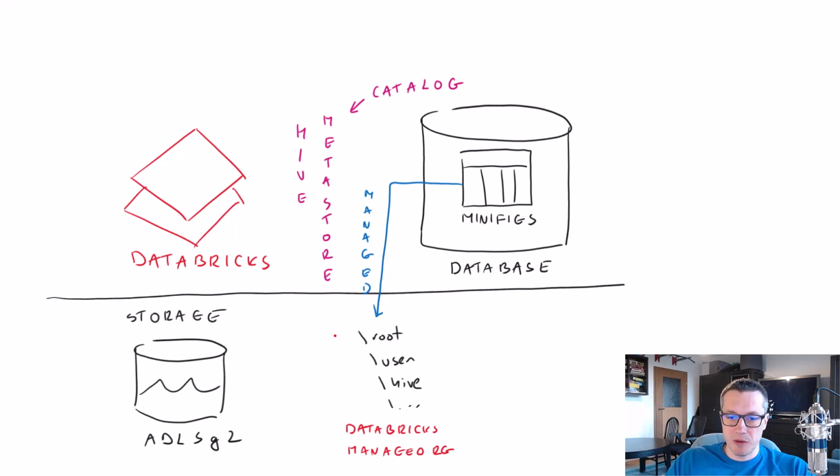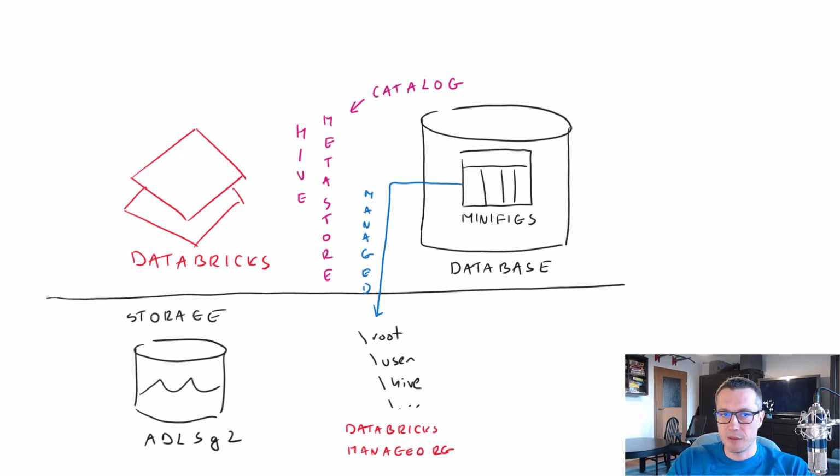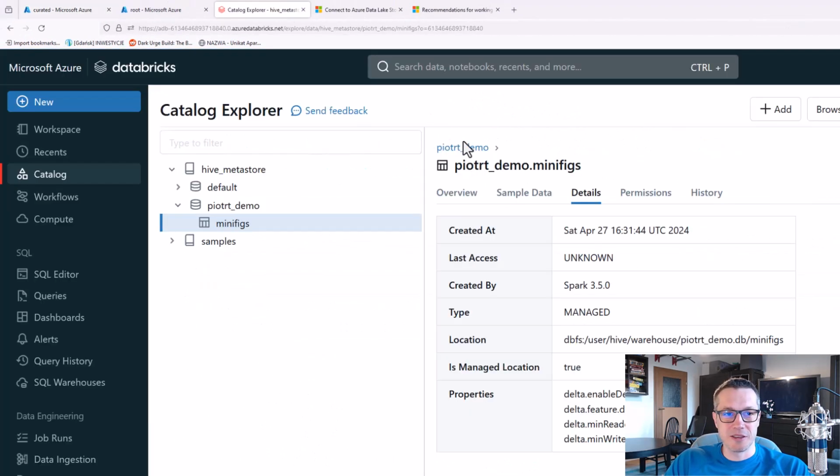And in case of a managed table, it is stored on a data lake that is managed by Databricks, which is not recommended actually. We have our own data lake with those beautiful zones, wonderful containers, inside which we would like to store the data. So there has to be a way to tell Databricks, great, I would still like to register my table in this catalog, but please store the data on my data lake, not on yours. And yes, that's possible. So let's create something called an external table. And that's exactly the scenario that we need.